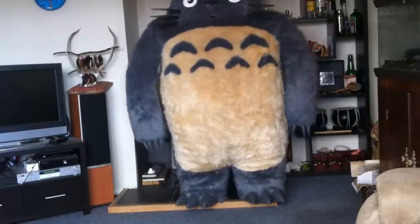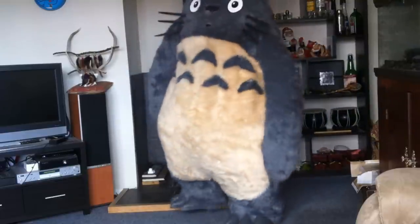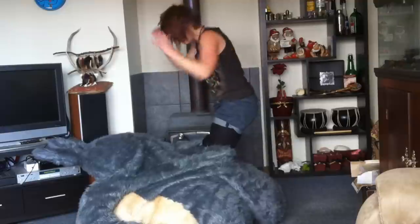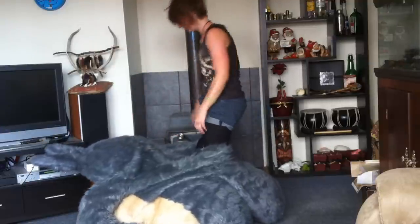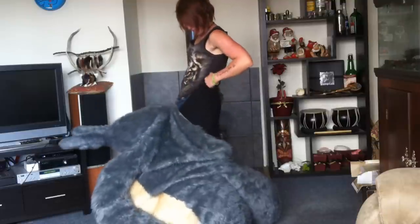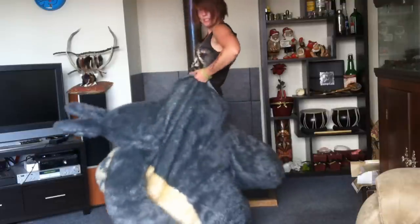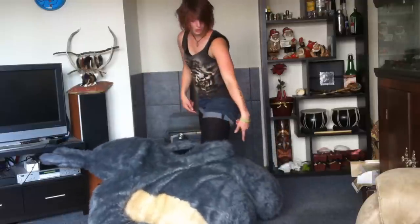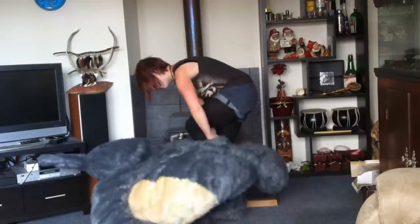Shall I show you how I get out by myself? Okay. So yeah, you want to poke your butt out first and then slide your head out. Obviously, you have to undo both zippers, the inside flat zipper and then this one. And then just slide your legs out. Someone might have to hold the foot down so you can slide it out better.